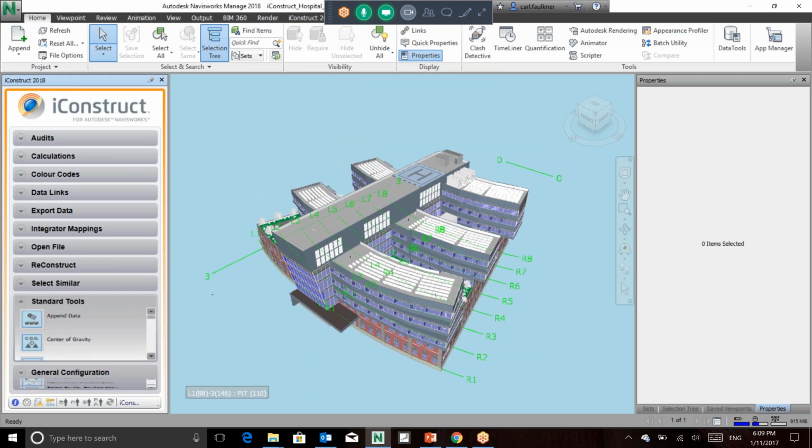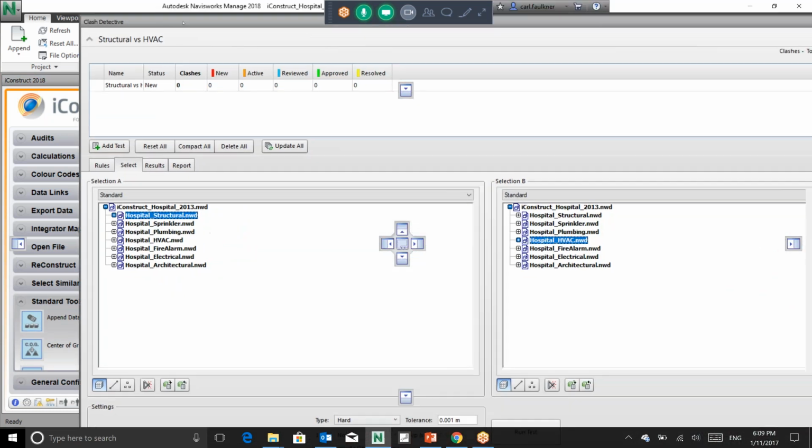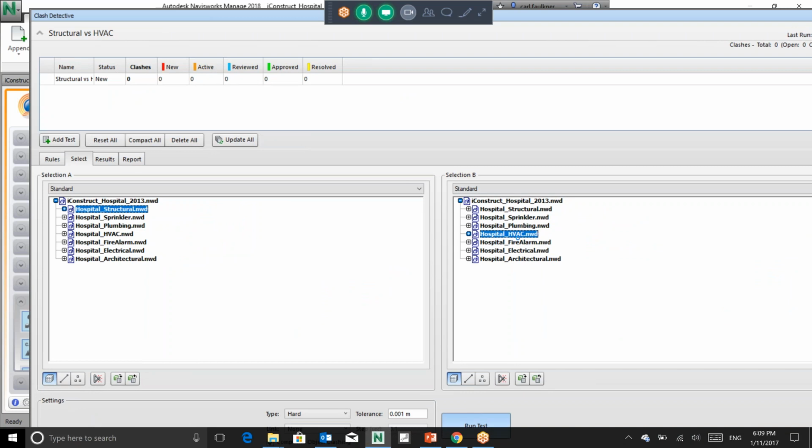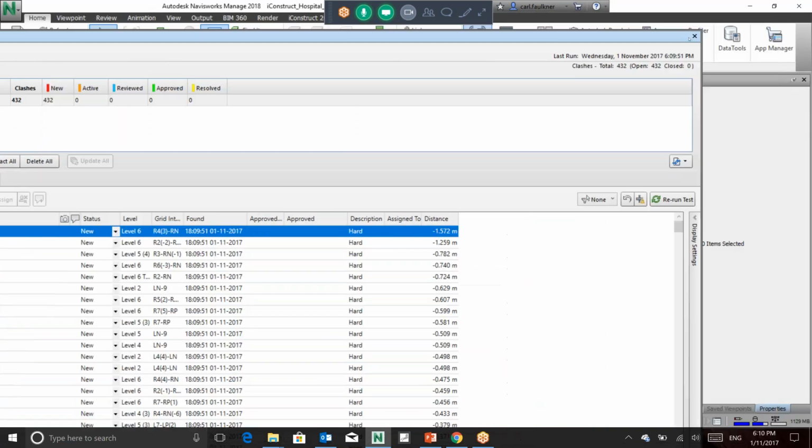So to use our Clash Manager tool, we obviously need to run a Clash Detective test. Apologies for the resolution. Everything's massive. So let's say we run a test within Navisworks. We come up with 432 clashes. So we've run a test between our structural and HVAC models. These are consultant models we've brought in, and we're now doing our BIM management or our BIM coordination. A large component of that is really coordinating services from consultants that are not necessarily from the same teams. Navisworks does a good clash test, but that's about where it stops.